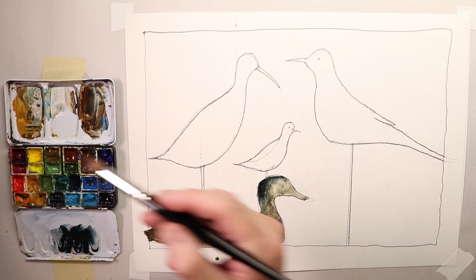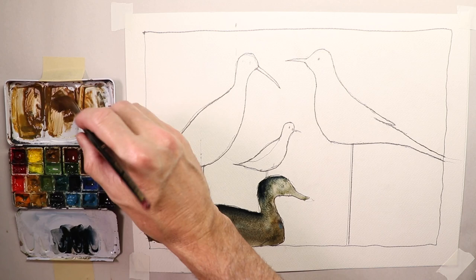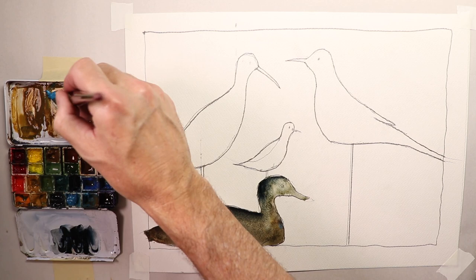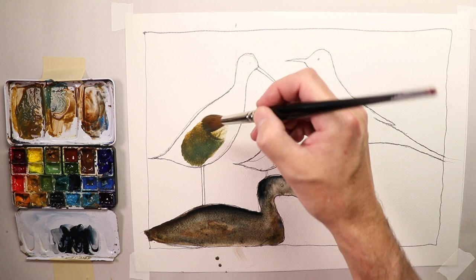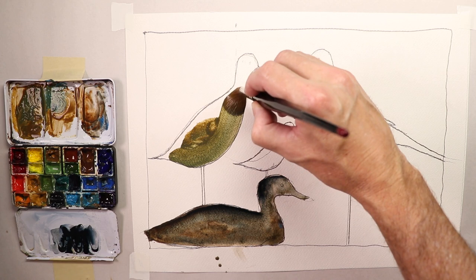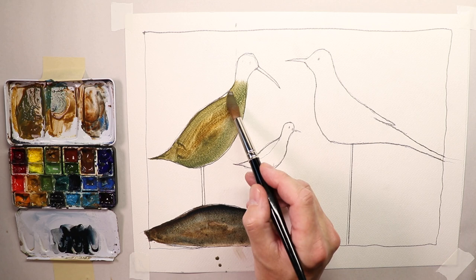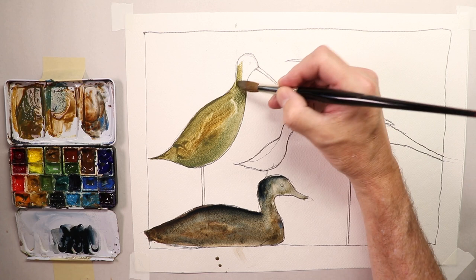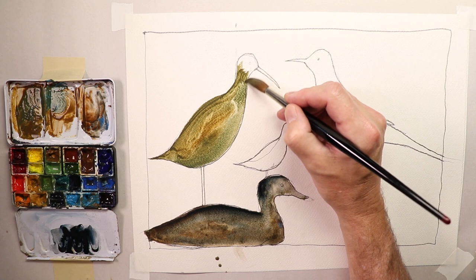Raw umber. This one's a little lighter. Burnt umber, raw umber. I'll mix a little more because I'm noticing I'm running out of paint quick. So that's another benefit if you have a larger brush on a painting like this, because it's large washes, really. So then we add some cool, a little bit too much there. And then let's do this here. Get some paint on there, and then I can just go up like so. And what's great about painting this type of scene is you can look back at your subject matter. I'm always looking across from me and saying, wow, I see a curve over here in the feathers a little more than what I drew on that bird. So I can add some additional shape to my drawing.